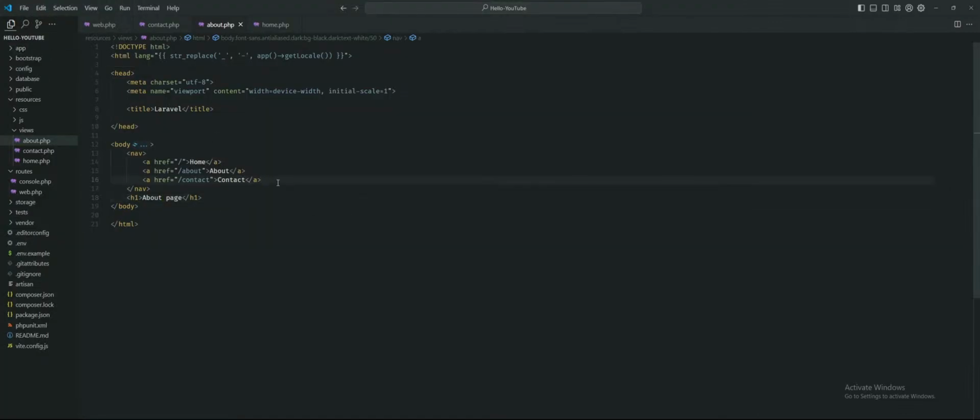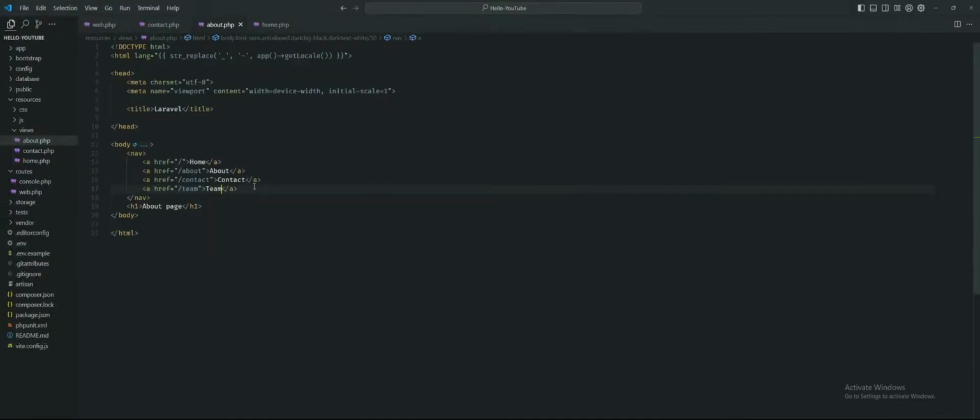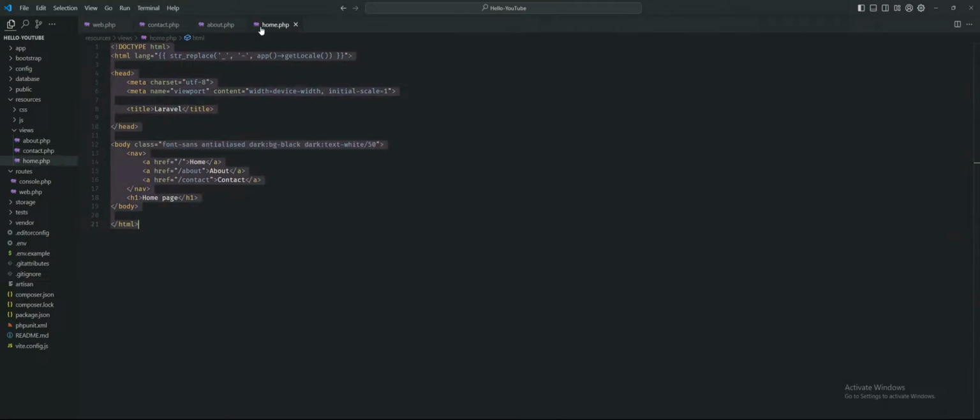What if tomorrow, let's say you want to have a page here called team, and just say team. So this is your team page. Okay, I was in about, so I'll go here. Oh cool, here is my team page. Hey, where did that go? Where did that go? So do I have to copy this into this and then this again, and make sure that all of these things are in sync with each other? As you can imagine, this gets very complicated very soon.